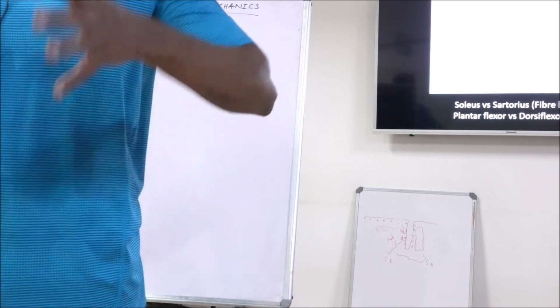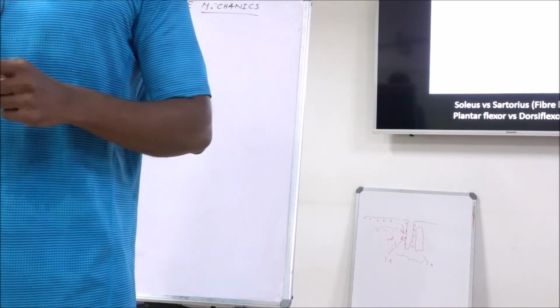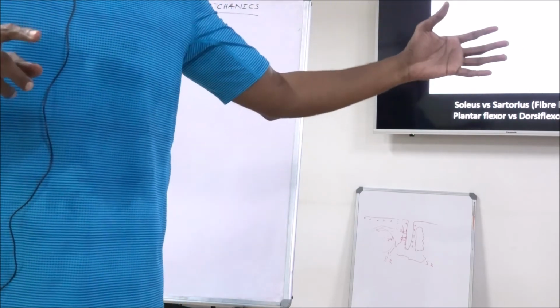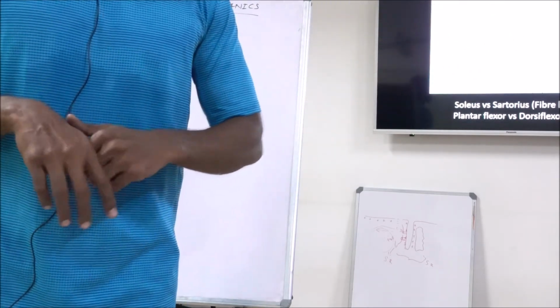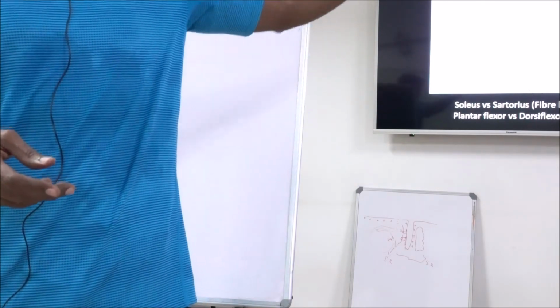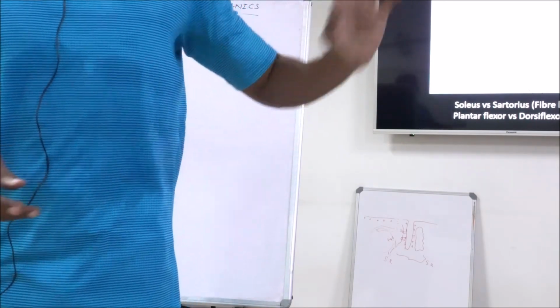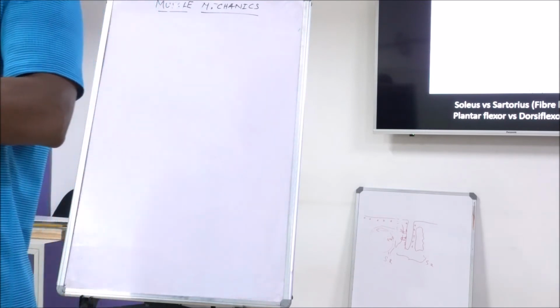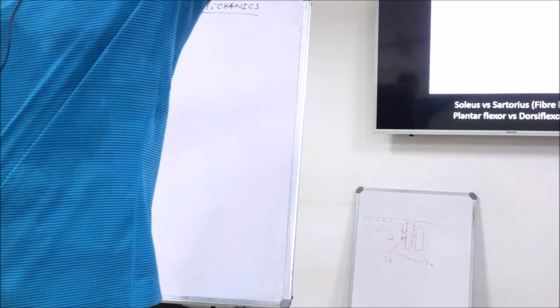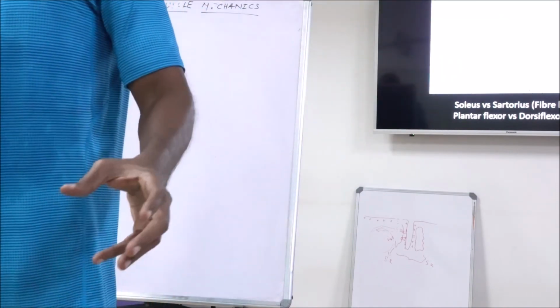Longer, so it can produce maximum force, whereas the dorsiflexor can produce more velocity, but the force production is less. Contraction velocity, especially shortening contraction velocity, because we are always dealing with the concentrics, shortening. So shortening contraction velocity is maximum in dorsiflexors, but the force production is less, whereas in the calf it is the opposite.